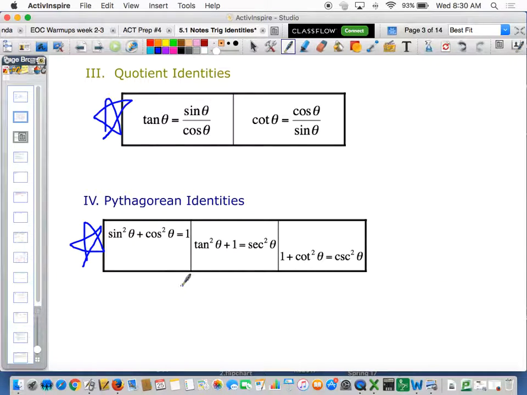Just for a point of clarification, sine squared, that throws people off because you can't square sine. That's like squaring a plus sign. It doesn't make any sense. When you see this, what really is happening there is the sine of theta, squared. So I would take the sine of the angle and then square that value. That's actually what's happening there. That just gets tedious to write with all the parentheses, so they just shortcut it to this.